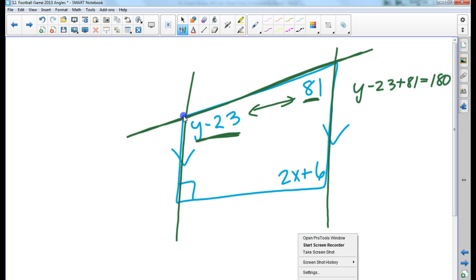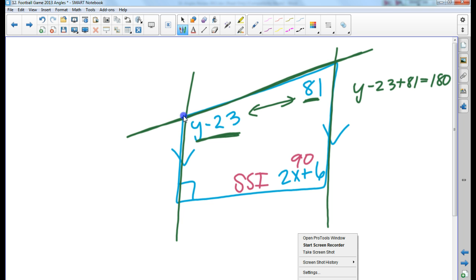To solve for x, you know that these are also same side interior. These two down here, same side interior. So we know these add to equal 90. But if you've got, add to equal 180, if you've got 180 and you've already used 90, then there has to be 90 left. So that one you just set equal to 90.